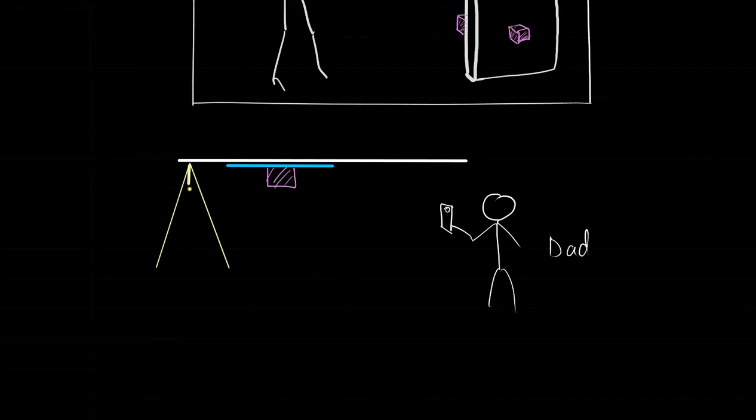And maybe let me label this like the incident angle theta I and the reflection angle theta R, just to be clear that they're different. They're sort of different angles geometrically, and the rule of reflection is that the incident angle is equal to the reflection angle. So if a light ray or photon comes in there, it'll come out here at the same angle that it went in relative to this dashed line, which is the perpendicular 90 degrees to the mirror.